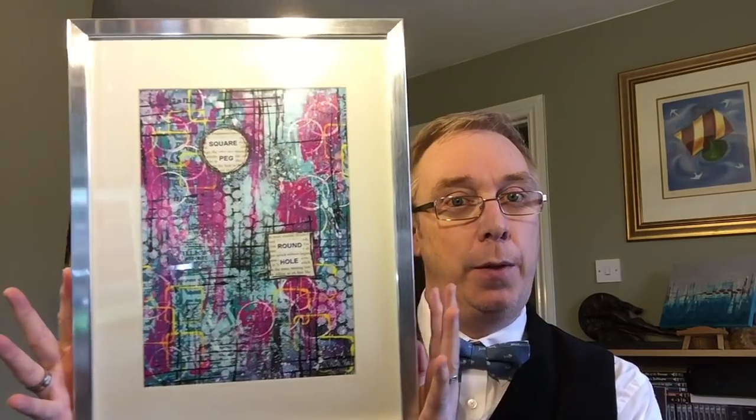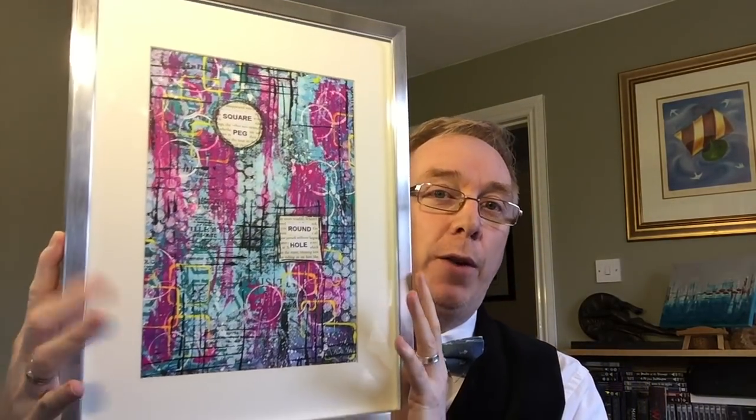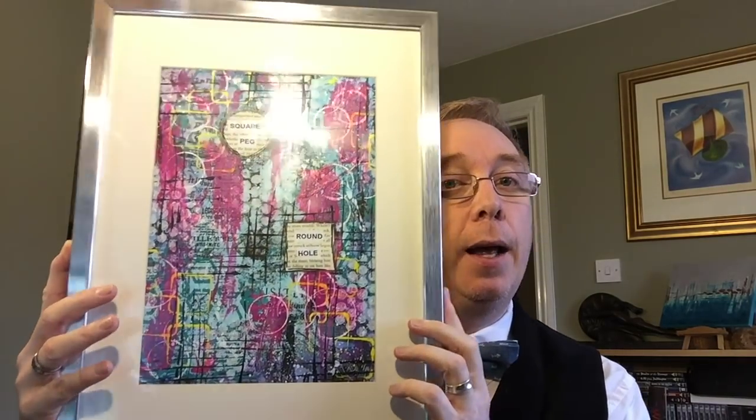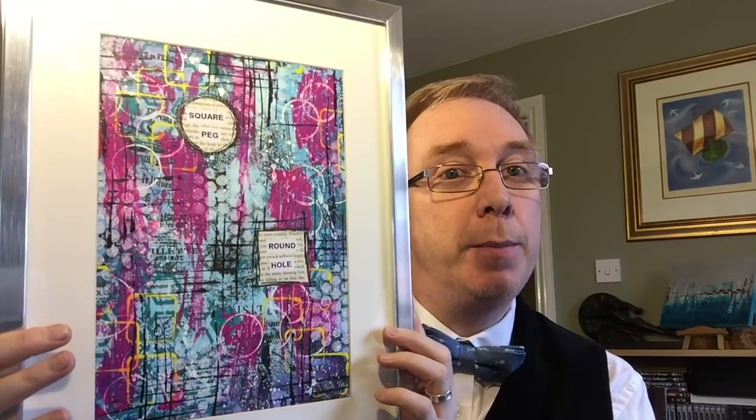So that's exactly what I've done — I've created this. This is the finished piece; try not to get too much glare on it. It's already framed and ready to go back on my wall, and this is just a simple mixed media piece of watercolour cardstock that I created to hang in my bedroom. I'll show you how I did it.